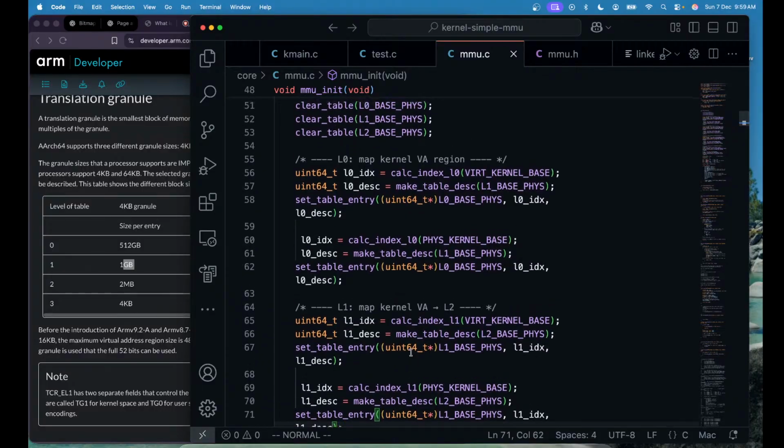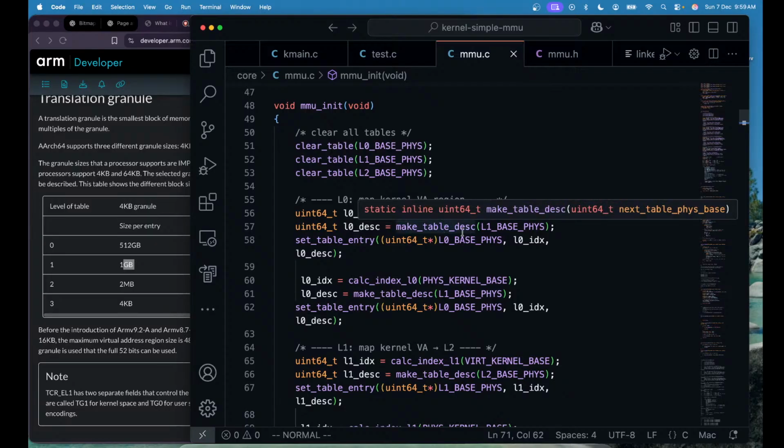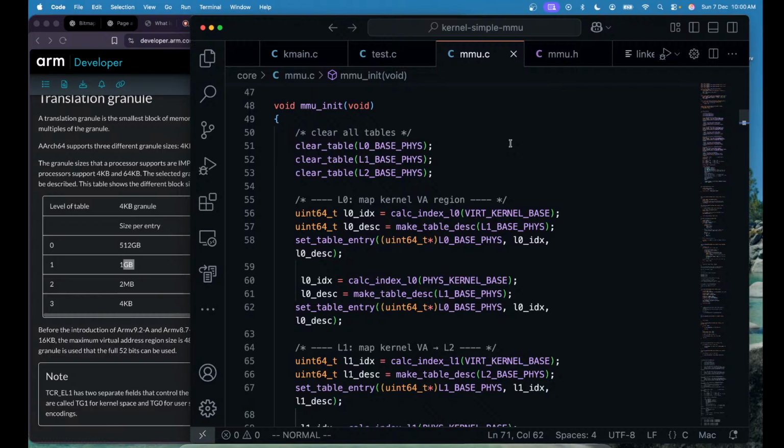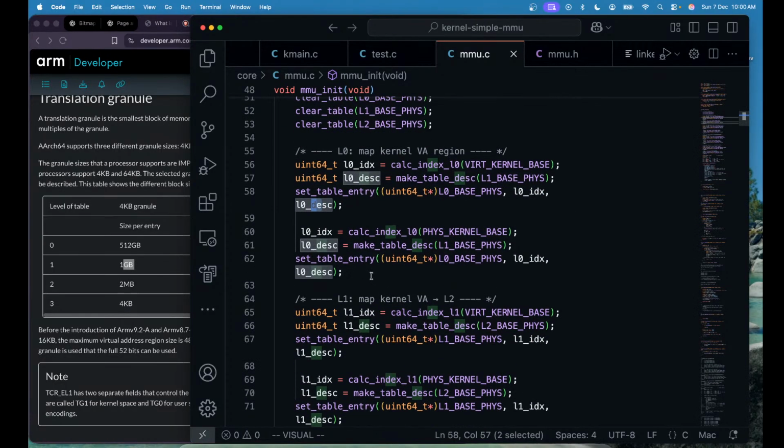We have the table entry. We calculate the index for a virtual base. We make a table entry with the physical base of the table, and we set entry within the table, within the L0 table. I'm setting index and descriptor value, and then I calculate the index for physical kernel base, and I make a table descriptor out of this physical base.